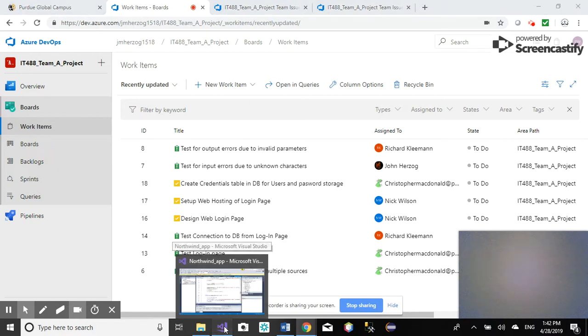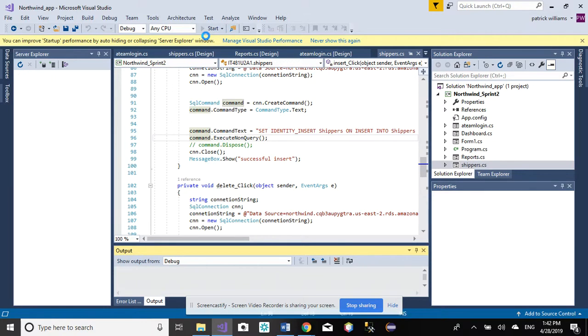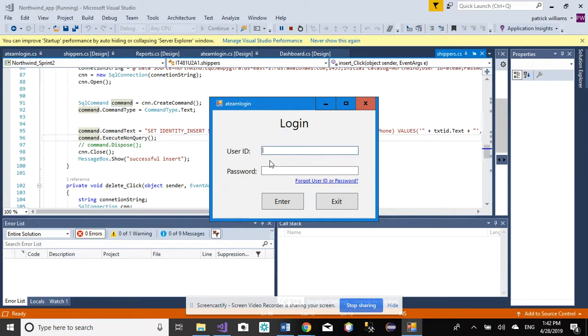Now that we've gone over a little bit of the tracking, let's go over the actual working application. We have made some changes and some adjustments. First, we want to make sure that anyone can't just log on to the application, so we made a login page for access and security. In order to make sure that we are actually authenticating the access, we created a page and a table in the database with login credentials, and based off of that, it lets you in if you enter the correct combination of password and user ID.